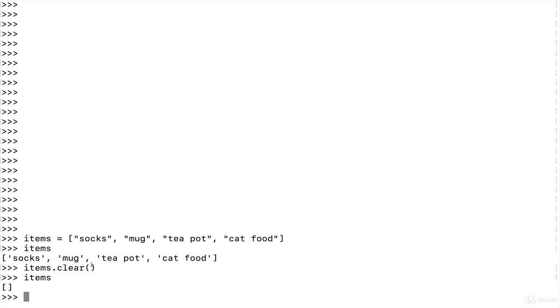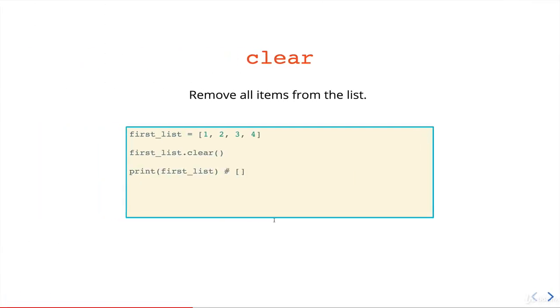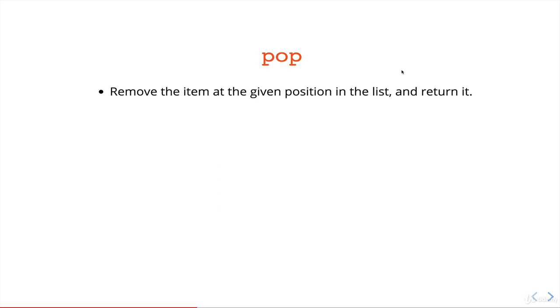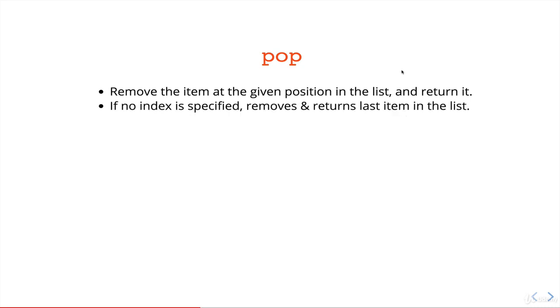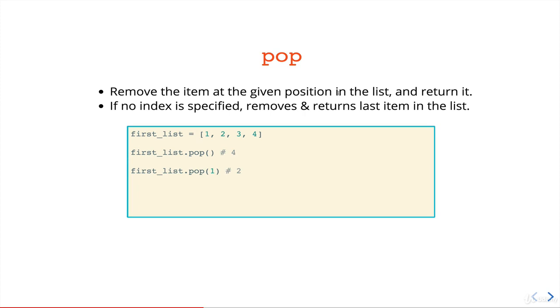But of course, a lot of the time, we don't want to remove everything from a list. What if we just wanted to remove a single element? Well, one way to do that is by using pop. So the way that pop works is that we pass in a particular index, the index at which we want to delete an item. Or if we don't pass in an index and we do empty parentheses, it will remove the last item by default. I also mentioned that it removes and returns. We'll cover that in just a moment.